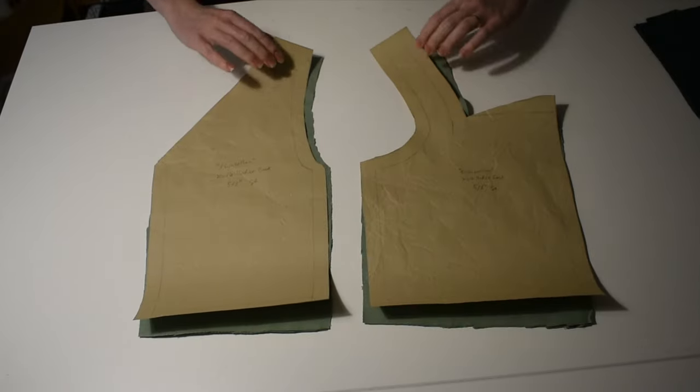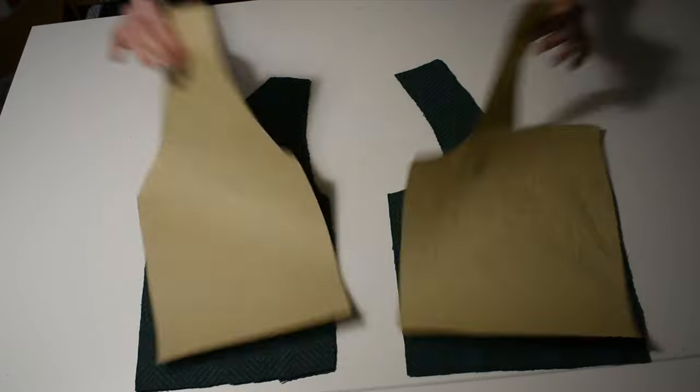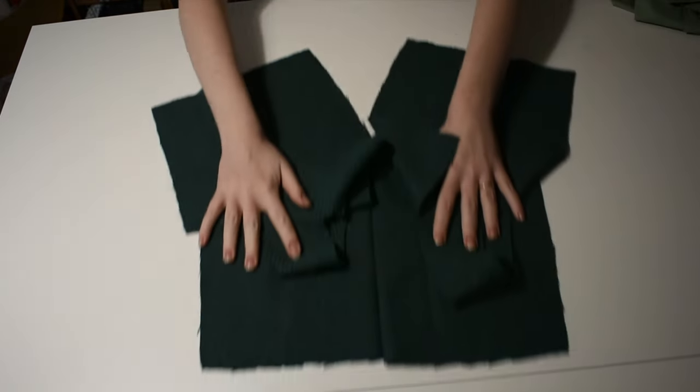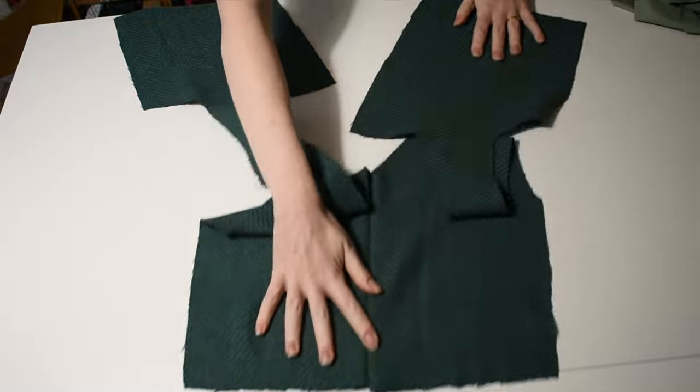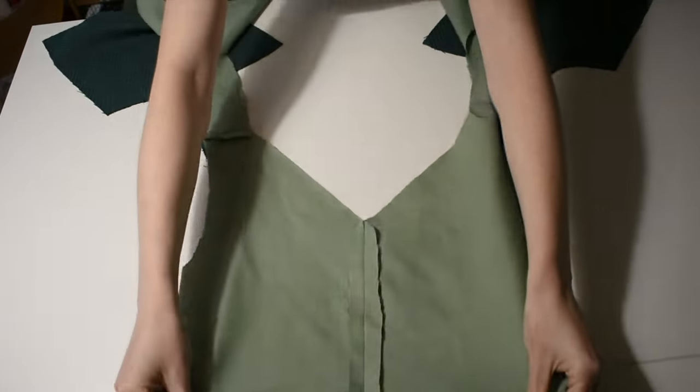Anyway, not yet knowing my mistake, I cut out the four bodice pieces from a cotton fabric for the lining, and then this loosely woven twill wool mix. Then, because I've made this exact dress like 5 times now, I tried a different method of making up the bodice, which I learned from McCall's pattern instructions.